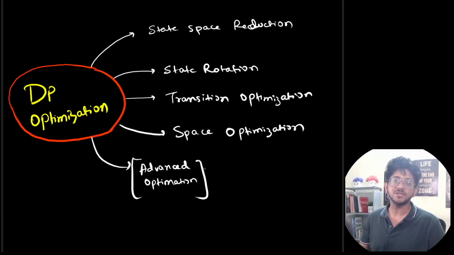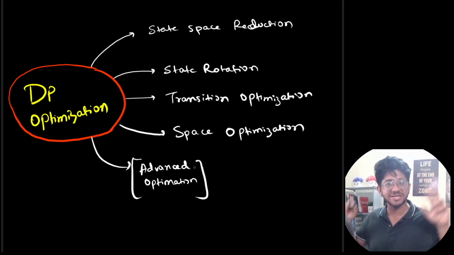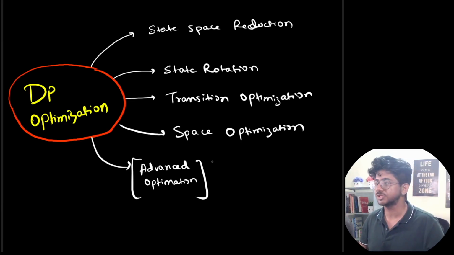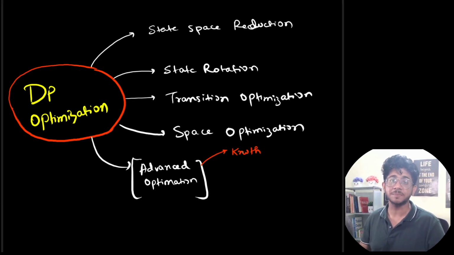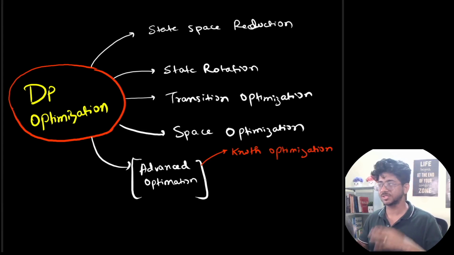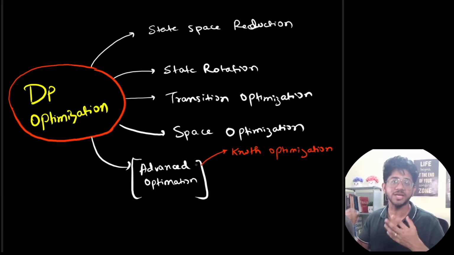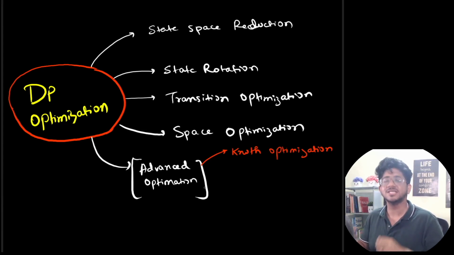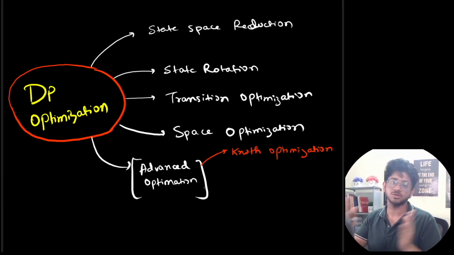Certain advanced optimizations are specific techniques for a certain class of problems, which can actually help you to solve them in lesser time complexity. Like there is this Knuth optimization, right? In one of the videos I asked, can we solve the rod cutting problem in better than order N cubed, which was the LRDP solution? And it turns out that there is this Knuth optimization which actually solves it in order N squared. So this is a really helpful technique for that one problem. In fact, I have generally seen it being used for that one specific class of cost function.